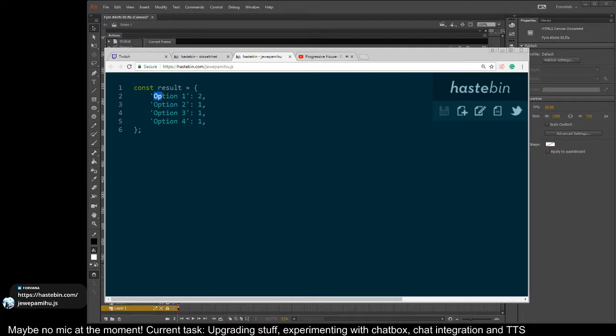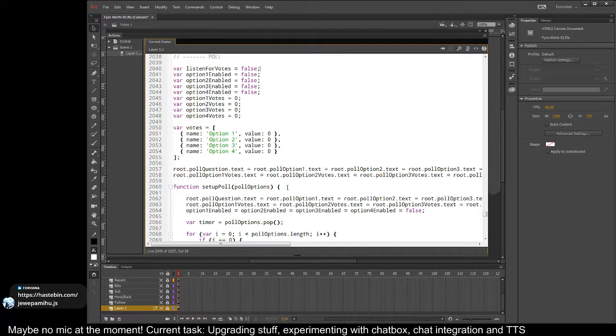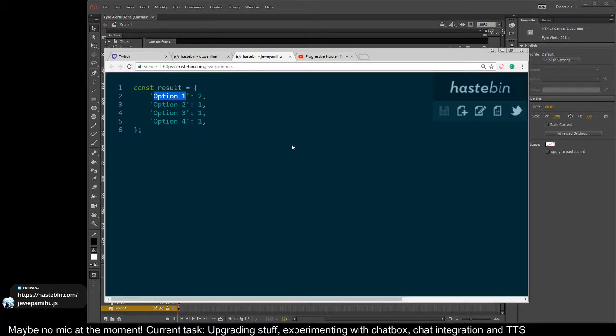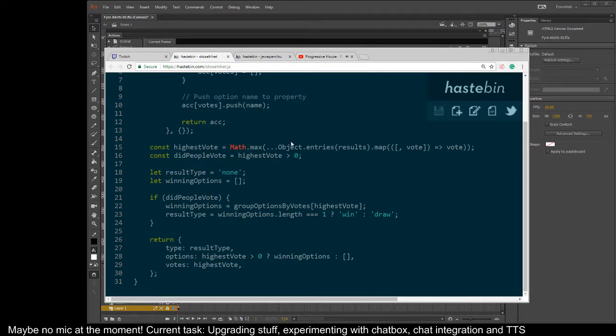Well, is this assuming that these option names will change? How do I refer to the second object? I mean, not the second object, this bit, the value. I guess I'm just stuck in thinking about prototypes.